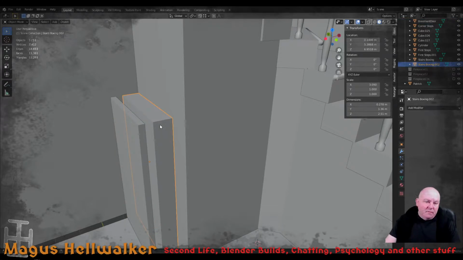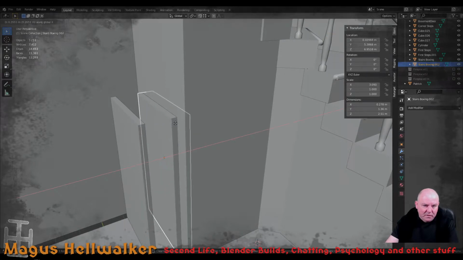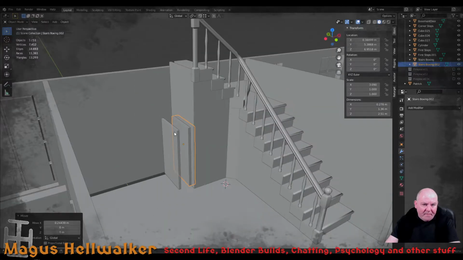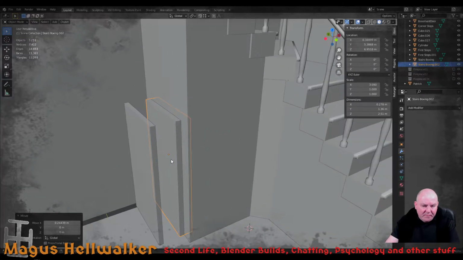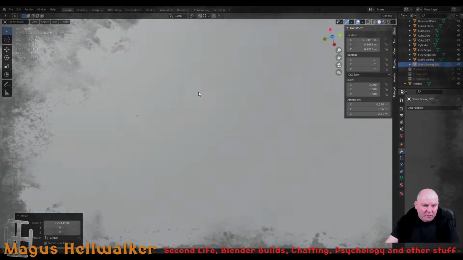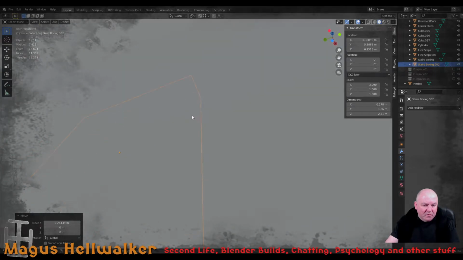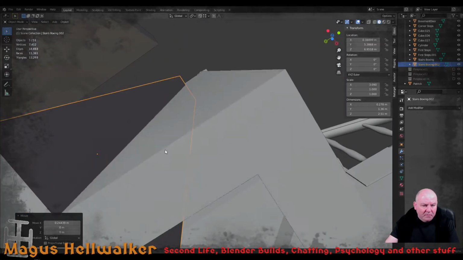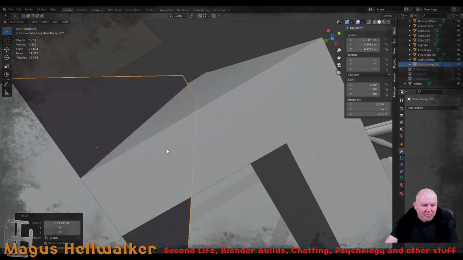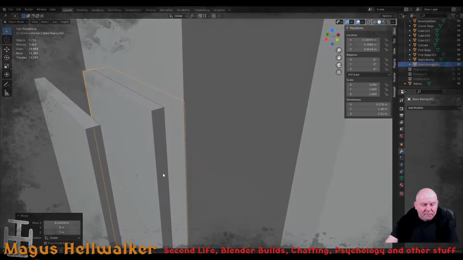And that is going to be our boolean, so we're going to go through there. I just want to make sure that we're not... okay, that's fine.